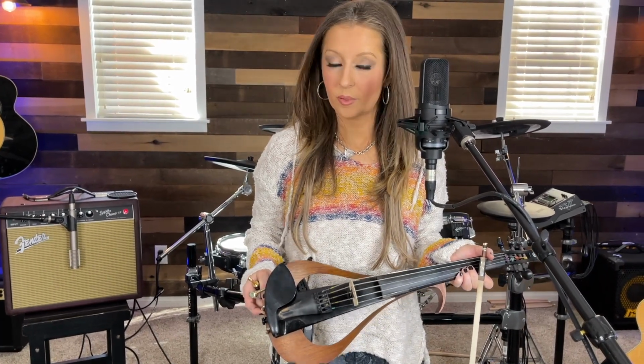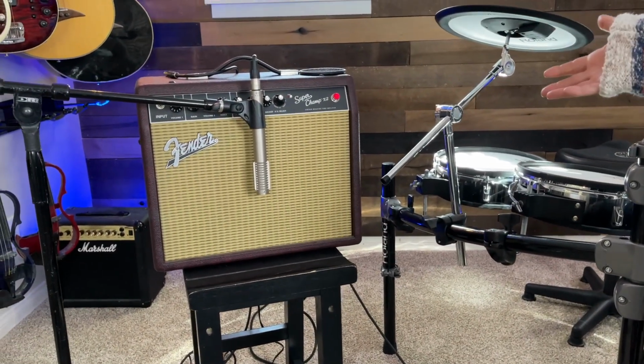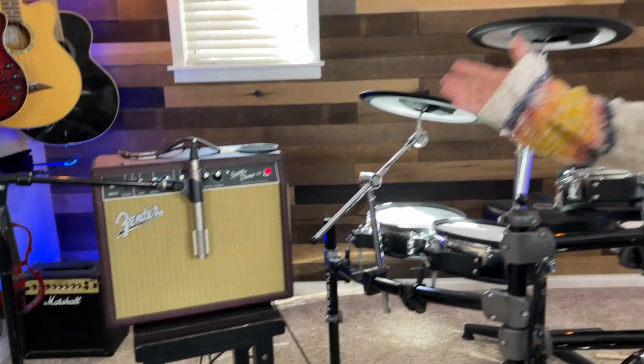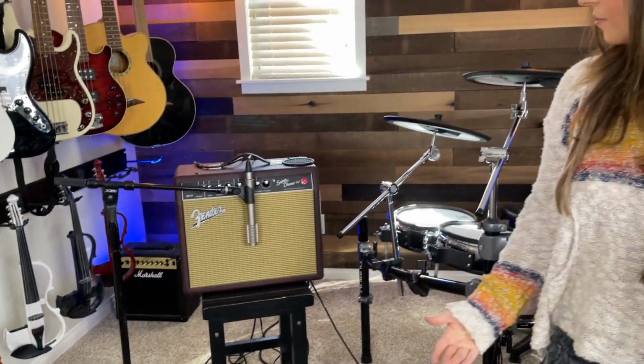The simplest and easiest way to hear yourself when you're playing an electric violin and also add some basic simple effects is to plug directly into an amplifier. I'm going to be performing today for you through this Fender Super Champ. This is roughly a retail $500 to $600 amplifier, so it's probably medium, middle of the road. And this amp allows you to have two separate channels with a foot switch here, where you can click between a clean channel and a channel that you can use different amp models and effects models.